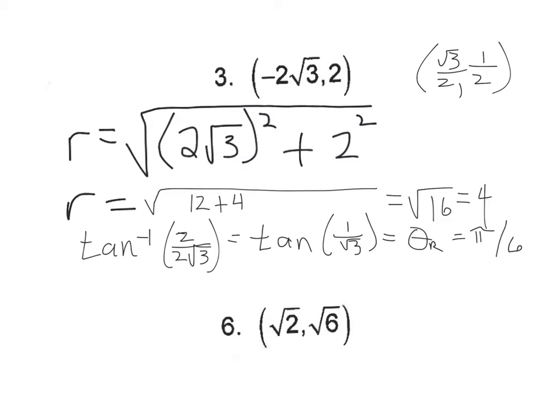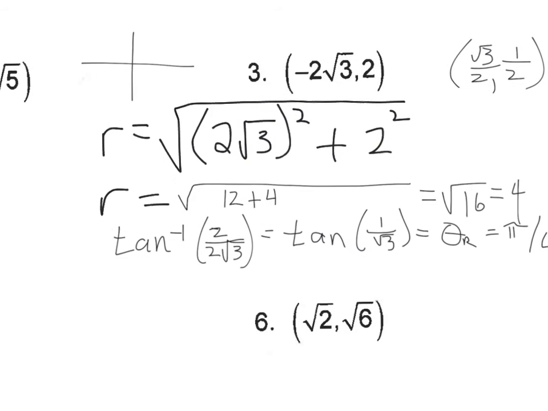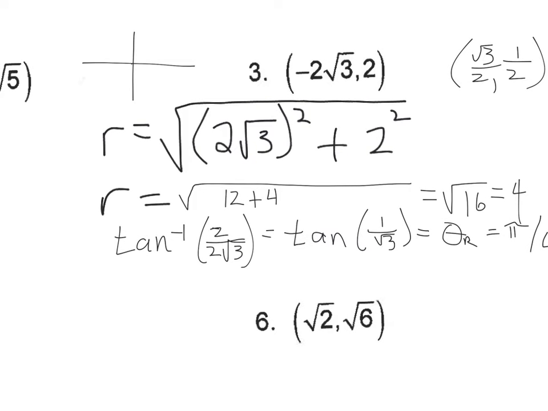And then I look up at number 3. I look at the actual problem. And the actual problem is negative 2 root 3 up 3. So that puts me into the second quadrant. And if I have a reference angle here of 30, I then know that my rotation is 150, in radians would be 5 pi over 6. So again, our radius was 4, so I'm going to put a 4 here, and then our rotation is 5 pi over 6. We have to have an angle between 0 and 2 pi, and a positive radius would be preferred.